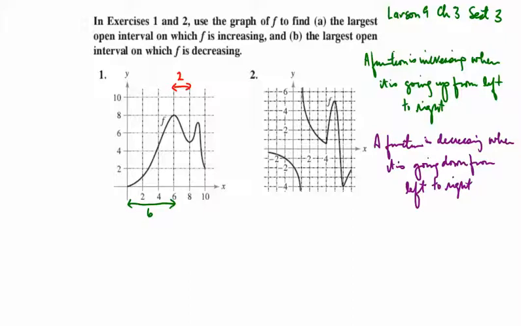In number 2, for the largest interval of increase, well, there's not much increase going on in this function. It seems that we have a width of 1 there and also a width of 1 over here, which are the largest intervals on which the function is increasing. Whereas decreasing, the function seems to be decreasing for the longest time on the interval from -3 to 1. It's kind of hard to read, but that looks like an interval of 4, whereas the one here, where it's decreasing, is only 3 units wide.